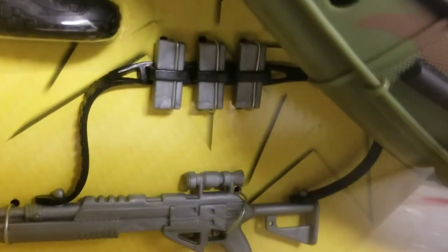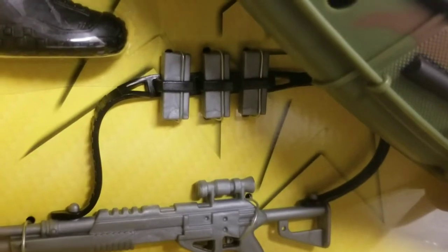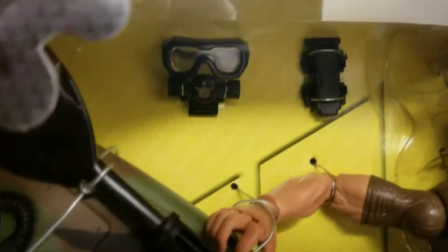He's got a nice gun. I want to say those are like grenades or bullets or something attached to his gun strap. He's got boots. I don't know what he has on right now — let's pull him around. Goggles. I think he just has bare feet — I don't think he has anything on his feet.